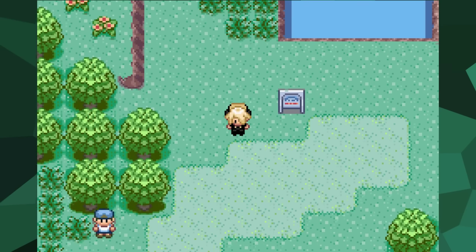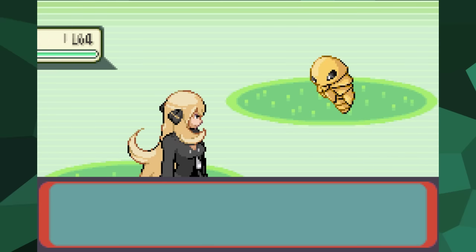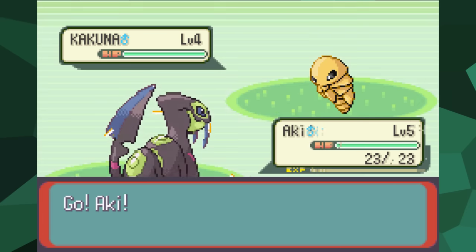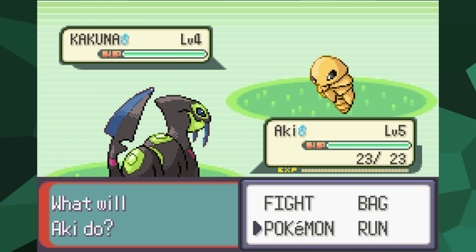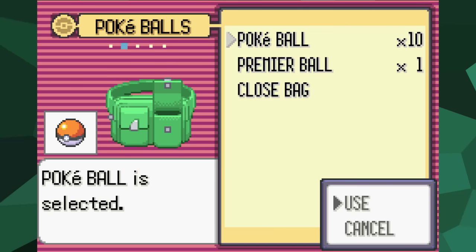Give them for me. There's one more thing to catch. We're pretty much good to go and fight the first youngster, I'd say. Oh, I can definitely catch this. Green Seviper looks so weird. Do Seviper's shiny still look like this in modern games? I don't actually know.